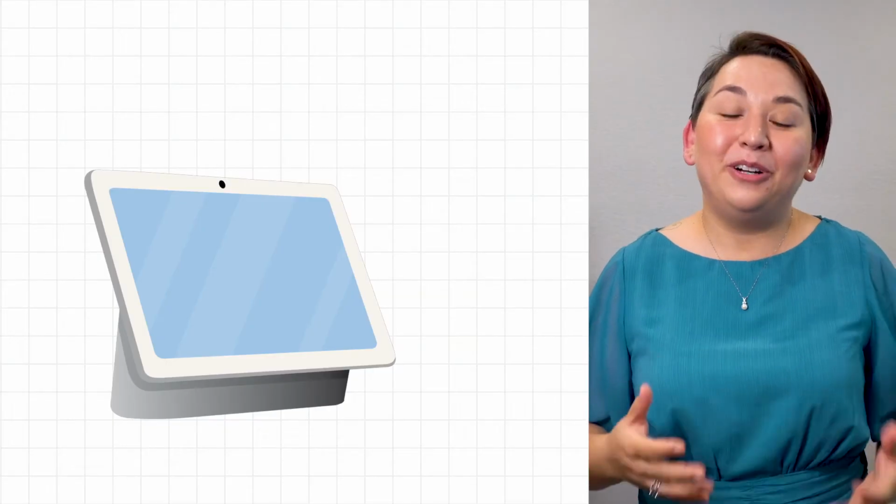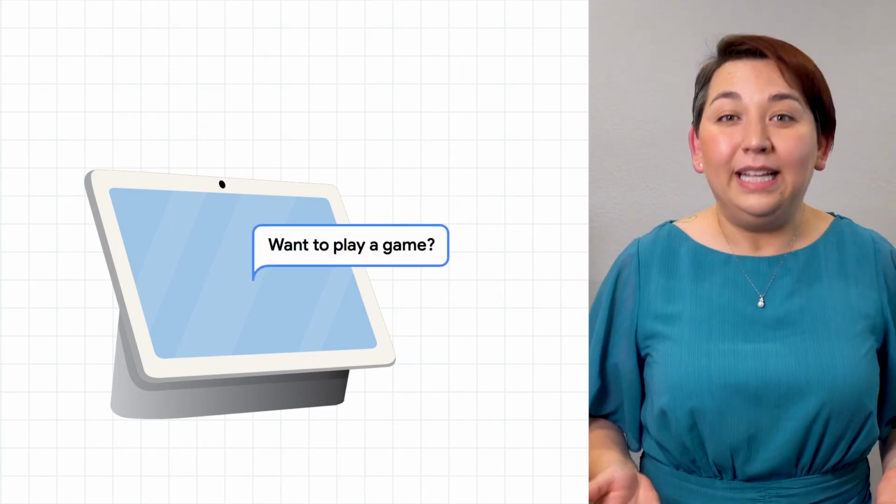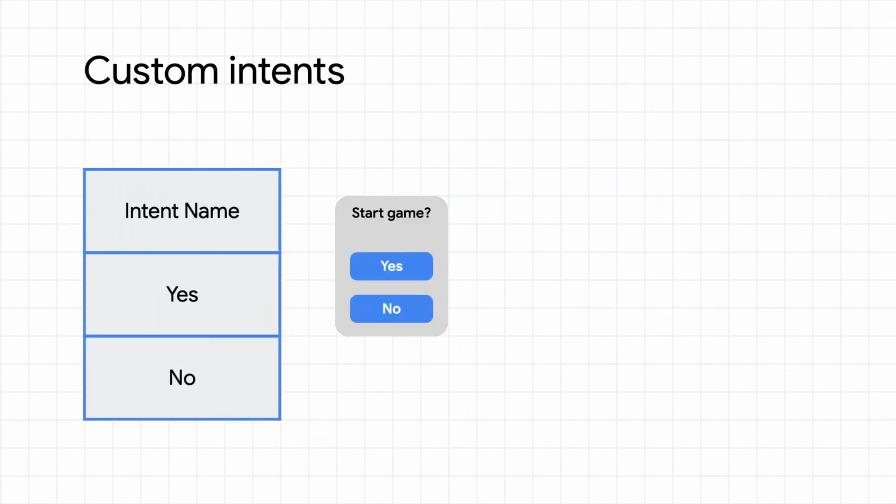For example, earlier the action asked me a yes-no question of, want to play the game? This action has two custom intents, named yes and no. Each intent contains its own training phrases. When a user says something that matches those events, you need to process them with scenes. Scenes define the logic of your conversation and construct prompts to respond to your users with. By adding the custom intents to a scene, you associate the intent matching to the scene, allowing the scene to process yes or no events based on the question, want to play the game?